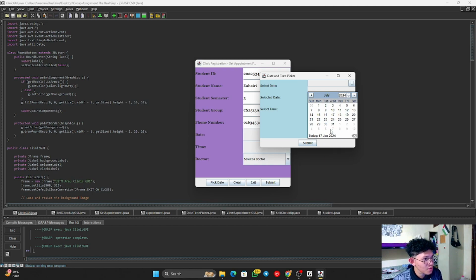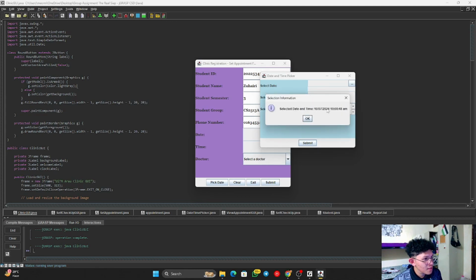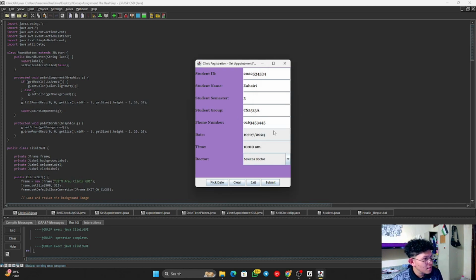For example, I want to take July 10th, 2024. For time, let's say I want the appointment to be at 10 a.m. So I'll just set 10 a.m. and submit. Here is the confirmation message, and the value is automatically transferred into the set appointment.